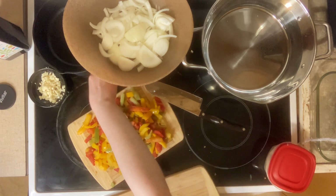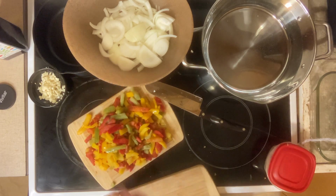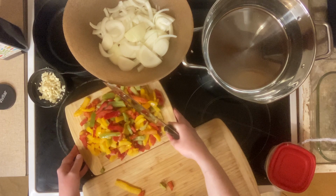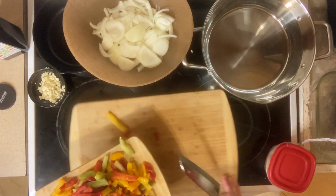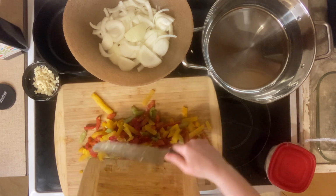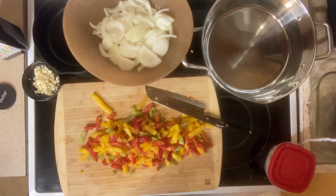My stovetop is clean. I cleaned it after the last time I used it, which was this morning. So don't worry about that. Okay, that can be washed.